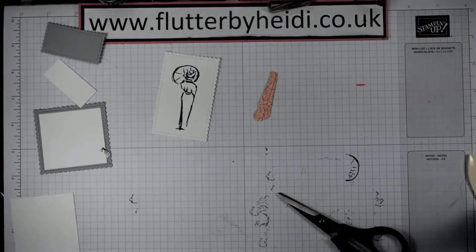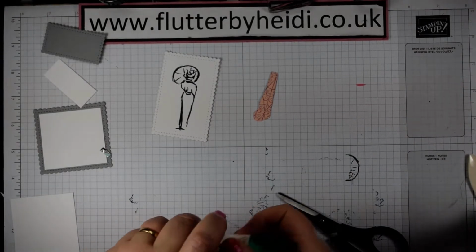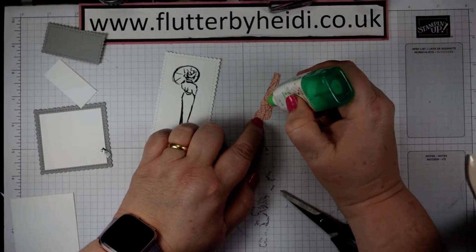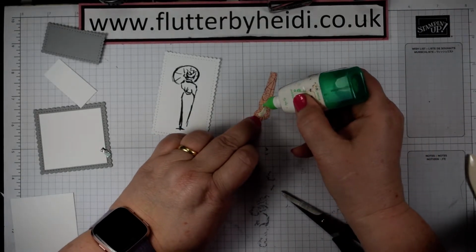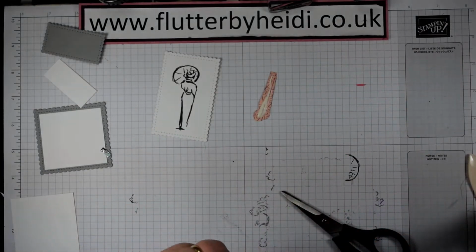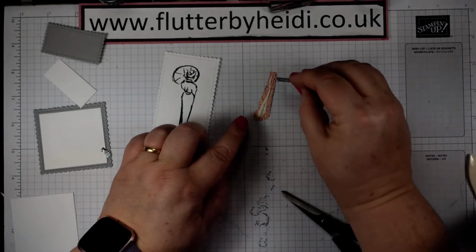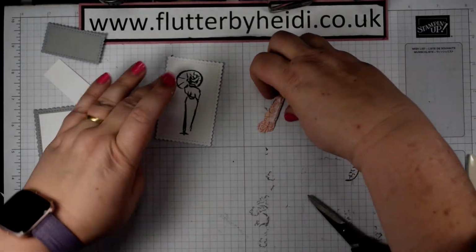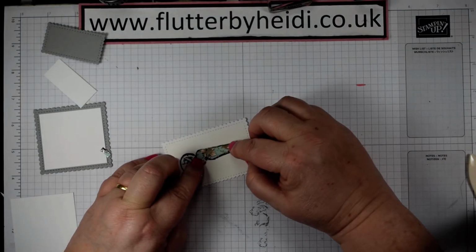Perfect, okay. Just pop some glue on the back of that, depending on what glue you have to hand. A little bit of wet glue is usually quite good for this. Got a little bit of excess on there, so I'm just going to use a bit of scrap paper. What you don't want is that making your card too wet. There we go, like so.